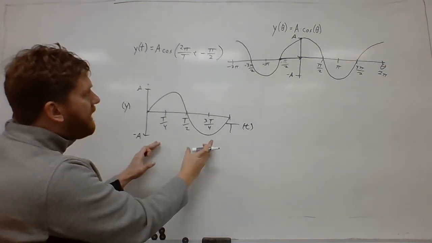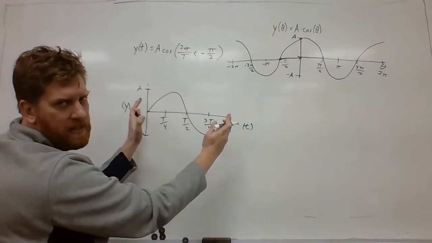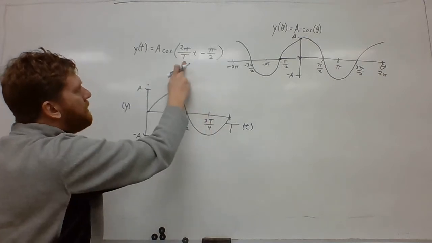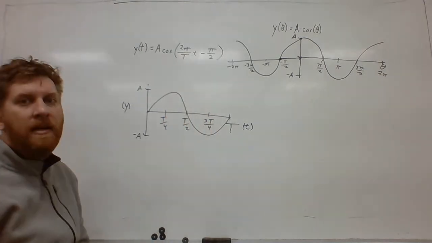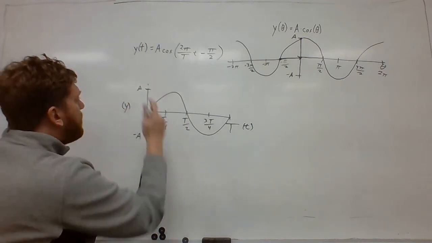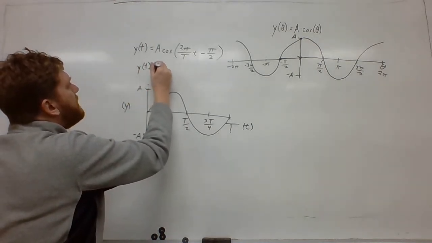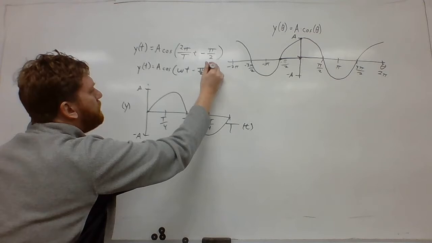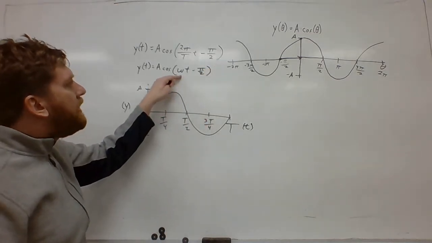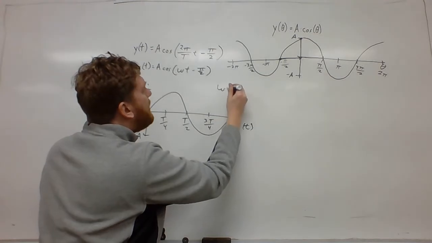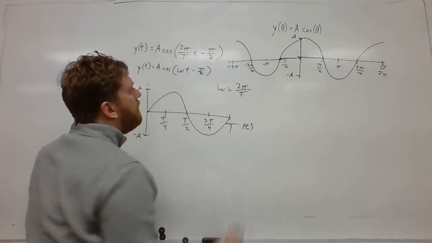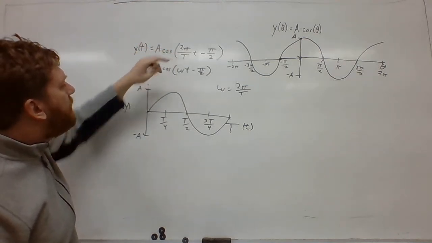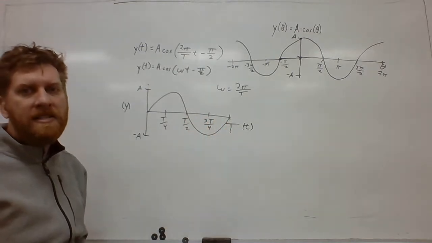Okay, so I figured out this graph just by taking my regular graph and shifting it, so I knew where it began. And then I could fill in the time values because I know what the period is since I put it in this format. The book will often have this equation, and it'll look like this. It'll say y as a function of time equals a cosine of omega t, and then maybe minus pi over 2. Omega is our angular velocity. Omega equals 2 pi over the period. The reason I prefer to put it in this format is I can directly read the period off, and that allows me to fill my horizontal axis.